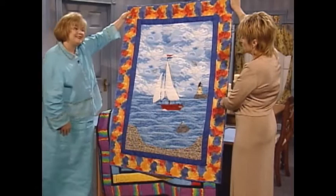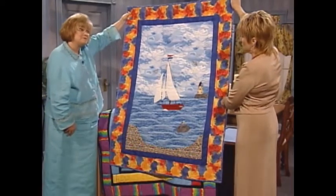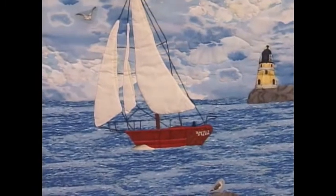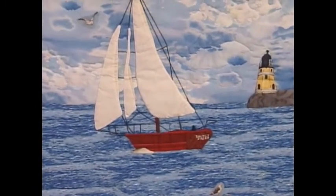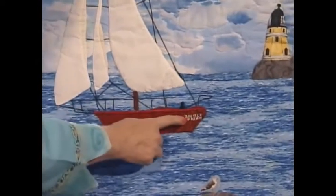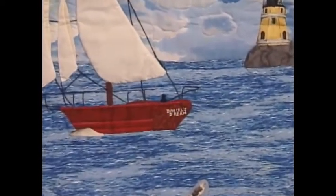This was Daniel's dream. He wanted to be able to ride in a sailboat. So somebody went ahead and did this whole big quilt. Oh. And there is a little silhouette, if you look close enough, on the sailboat of Daniel on the boat. There's Daniel right there, fulfilling that. And it says Daniel's dream. Oh, right. This just sends chills all over me.